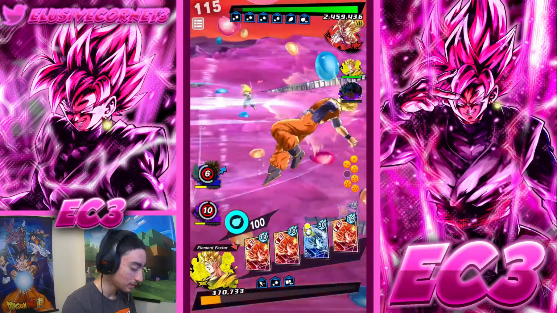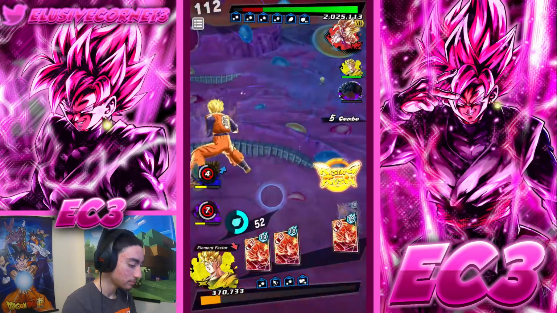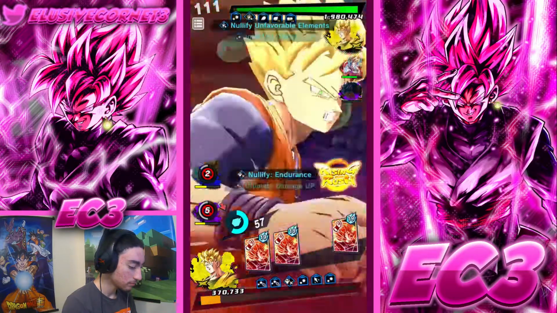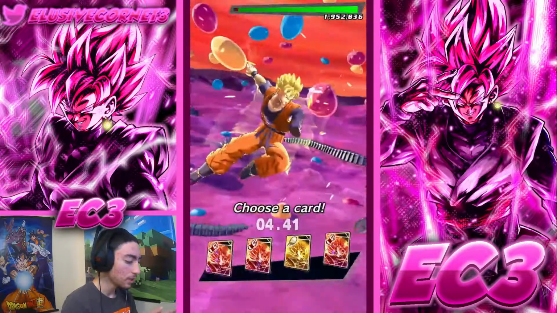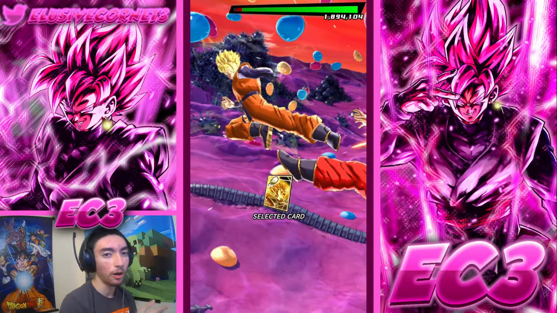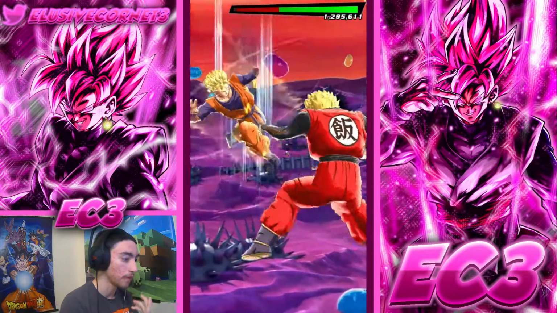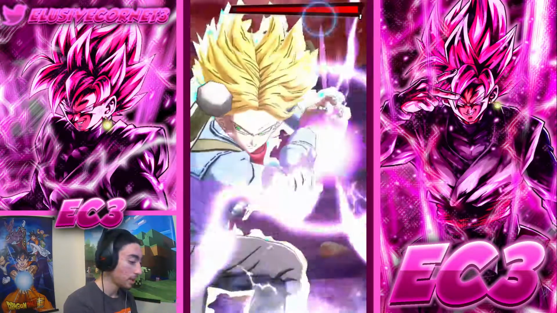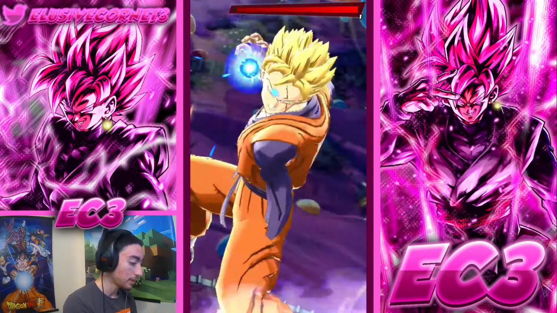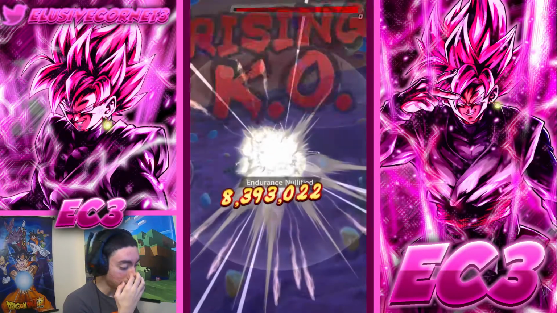Looks like... I'm just gonna throw it. Actually, if this goes through, we do kill Gohan. Because we still have our endurance nullification since we just activated the ult and it lasts for 3 counts. Okay, well, we got him out, at least. I'll definitely take that. Oh boy. Okay.